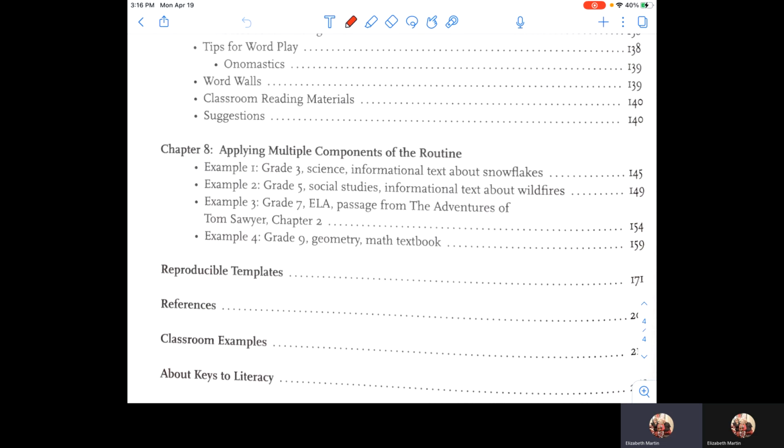And then at the back of the book, it just gives a short excerpt of what KEYS literacy is and how it was produced, and what programs they offer. It's just not about vocabulary. There are many different things that the KEYS literacy program can teach teachers.